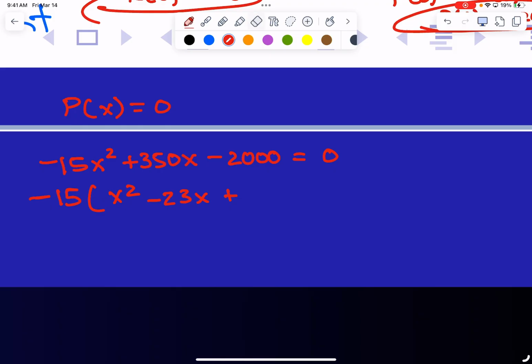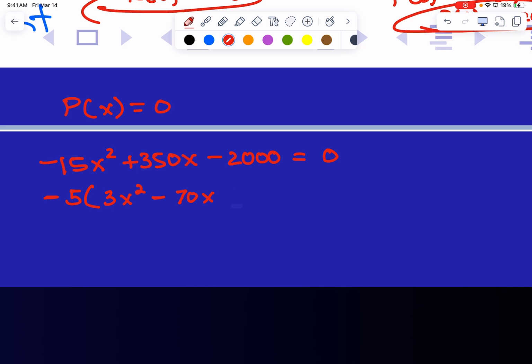So 15 doesn't work. We got to get what we can actually take out. So negative 5. I would have definitely tried the negative 15 first, prayed that it came out, but if it doesn't, then you try something else. So negative 5. So that's going to give me 3x squared. Is everybody good with that? Minus, what's 350 divided by 5? 70? Yeah, that's good. 70x.